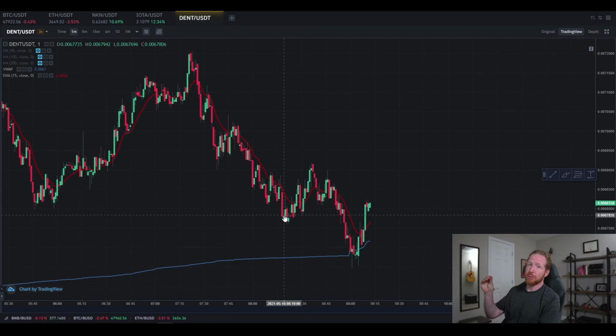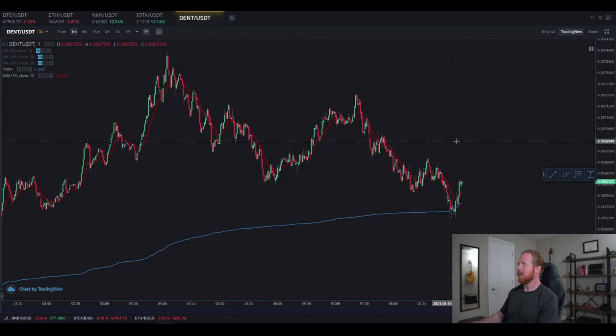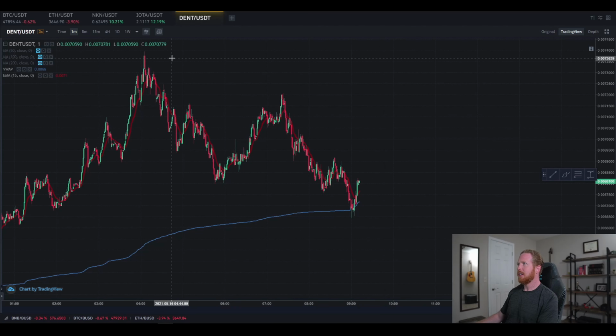Likely because it went too high, over 70 on the RSI originally, considered overbought, and we're finding it to be sold off. But what's great, it tried to come up here, got rejected again, but it came down and bounced off the VWAP, which is fantastic. Ideally, if the price continues upwards and continues to bounce off the EMA, we'll see more of a bullish trend moving forward. This could last a short while or a long while, it's really hard to say. The important thing is that once it breaks this resistance level of 0.0074, we're in the clear and likely going to see more gains.